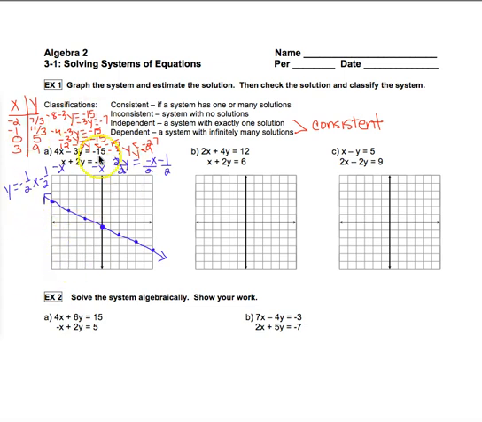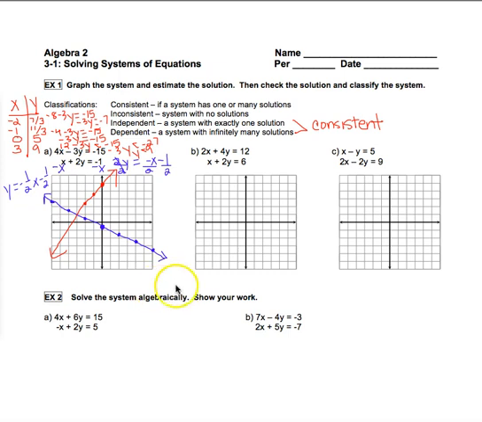Now I'm going to go back to my red line and plot those points. So negative 2, 7/3. 3 goes into 7 twice with 1 left over. So that's 2 1/3. So negative 2, 2 1/3. It's right here. Then negative 1, 11/3. 3 goes into 11 three times, it is 9 with 2 left over. So 3 and 2/3. So negative 1 and then up 3 and 2/3. And then 0.5, which would be right here. Connect my dots. And I've got both my lines graphed.